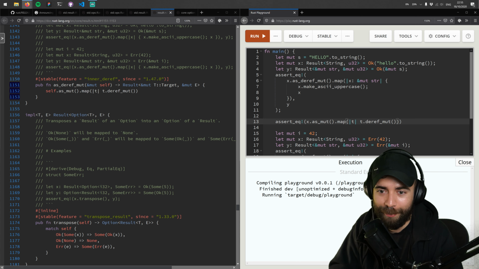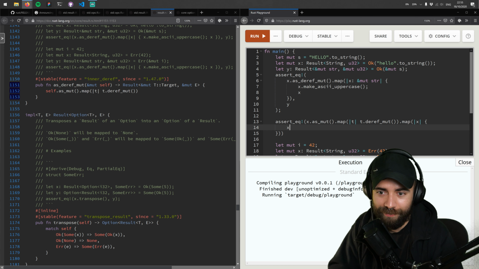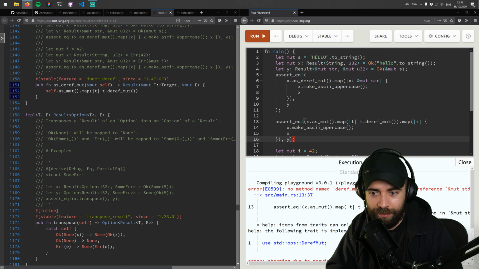No, I'm one map, correct. .map(|x| x.make_ascii_uppercase()), and then here we put in y, and then we complete that there. t.deref_mut for mutable reference.